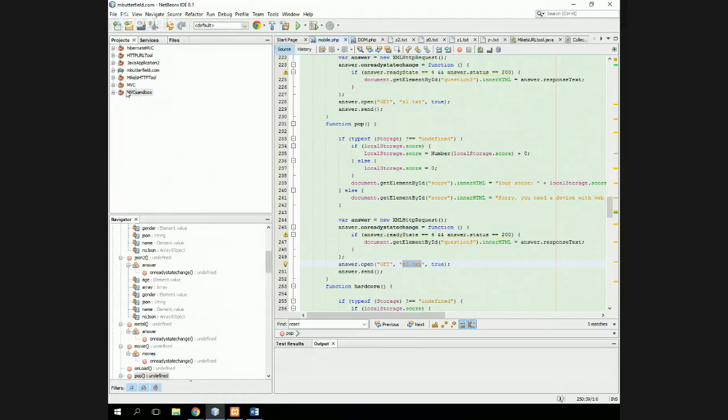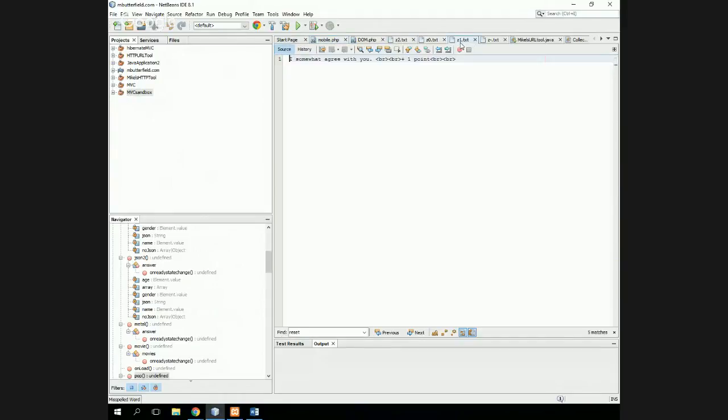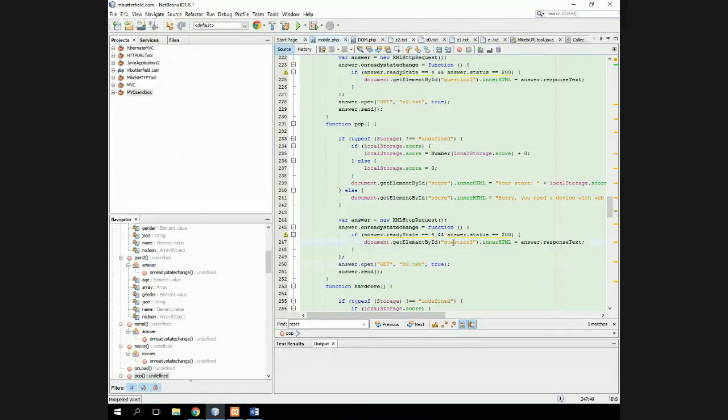So I made 3 text files, and pretty much what they say is I agree with you, I disagree with you, or I somewhat agree with you. And then it displays to the user that they either get 1, 2, or 0 points. And that replaces the div where the buttons are, so the user can't just click the button over and over again and rack up all the points he or she wants.